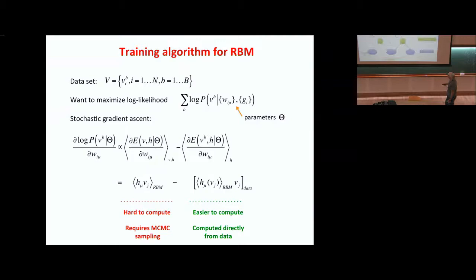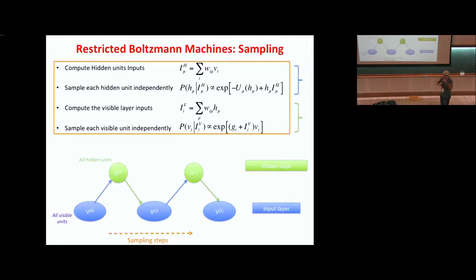So sampling is actually quite nice with RBM due to the bipartite nature of the graph. So now this kind of ellipse represents one particular visible configuration, so the set of n values at time zero. So you start with something, maybe one in your data set or anything you want. You put it on your machine, and once this is fixed here, actually you can sample the hidden unit configurations because it's very easy to do. You sample one by one because they're all independent, conditioned on the visible layer. Do you agree? Because they see the visible units, but they don't see the other hidden units. So they are independent. So the conditional distribution of h given v is factorized over the mu.